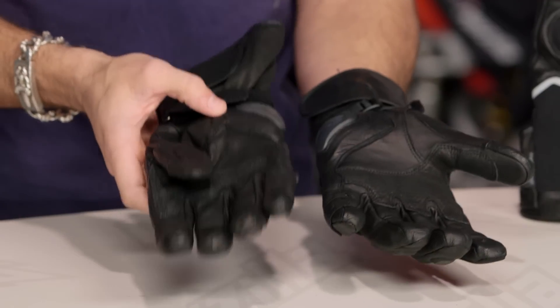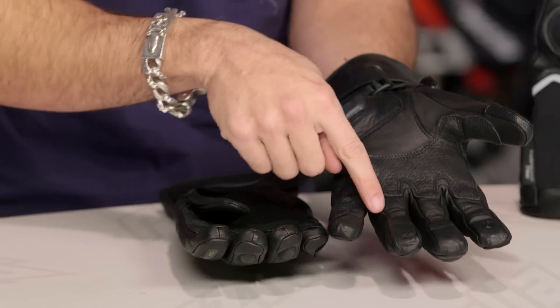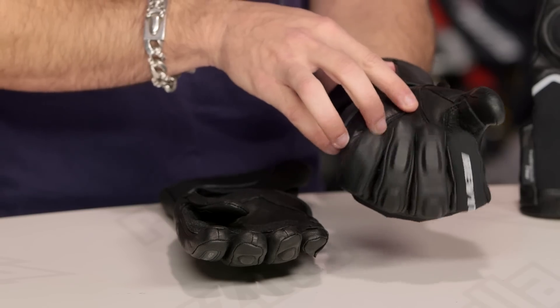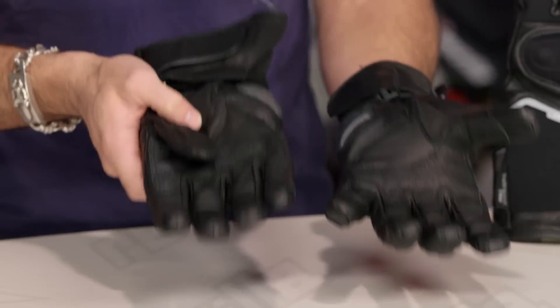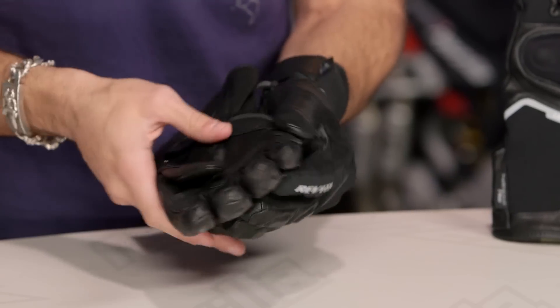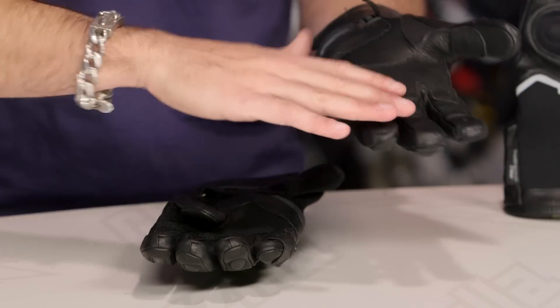If we flip it over, you're going to see the big change. It's the fit scheme — hourglass now in the ring and middle finger — so it's going to work better when you're gripping the controls. It's also H2O, meaning the Revit Hydratex waterproof breathable layer, but it's McFit. That means the waterproof breathable layer is bonded to the outer shell versus floating freely in the original version. So when you're working this glove, you get all the response with no bunching of the liners. It feels like that Gore-Tex system with a bonded Gore membrane, but now they're doing it with Hydratex.